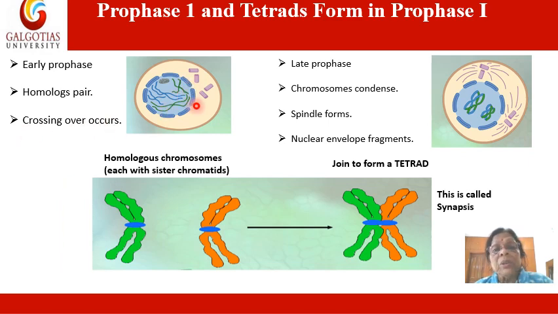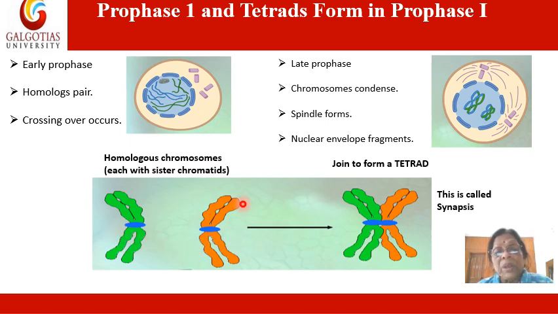And what happens during prophase 1? The crossing over takes place. Crossing over is the phenomenon when the two homologous chromosomes come close to each other, and they form a tetrad. See, these are the two homologous chromosomes, and each is showing 2 because they have already synthesized their replica, so they are now known as chromatids. These two are chromatids and these two are chromatids.